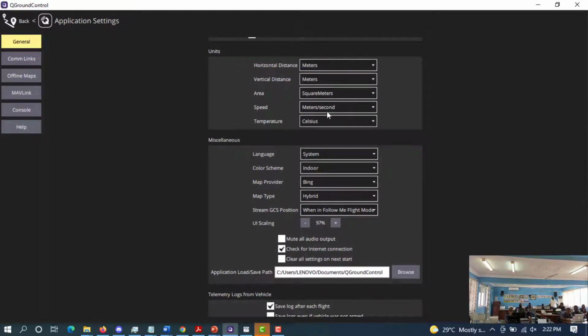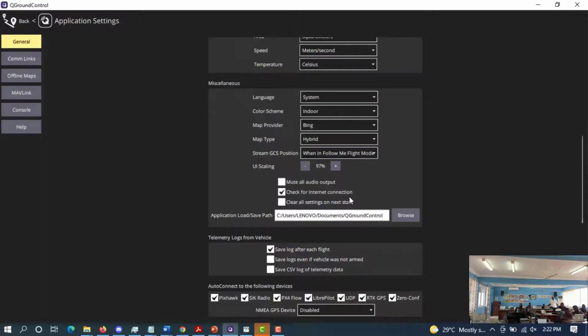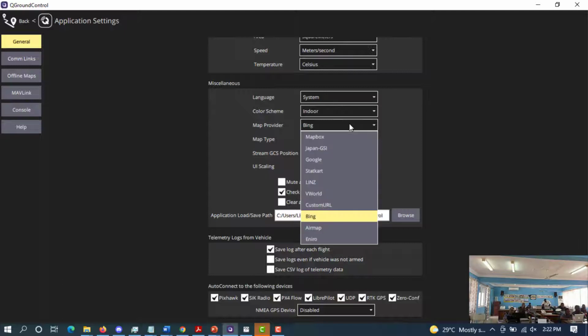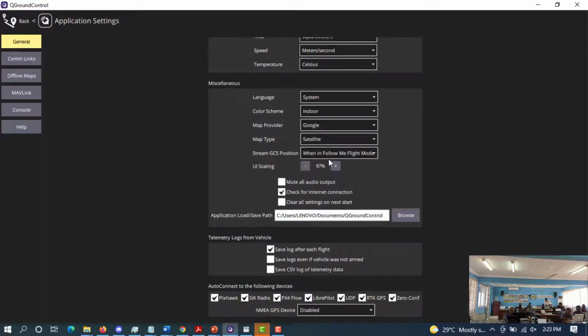This is where you change your units to meters, if you have not done that. And then we have different map providers. Depending on whatever map you want to use, Google Terrain, Google Satellite, Bing, you can change that feature here. If you want Google, you can put it in Google. If it is satellite you want, you can change it to satellite. If it's the street map you want, you can change it. So let's say I'm using satellite. You have your zoom range.